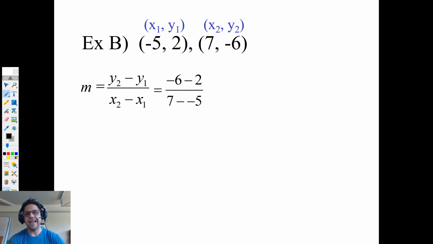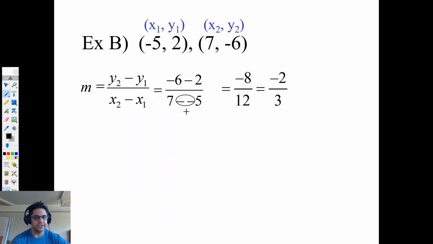but on the denominator, really want to focus on that x1 there, 7, subtract -5. Some students would not write it as 7, subtract -5. Remember, that really becomes addition, and you'd get a 12. Some students would say 7, subtract 5, and write a 2, instead of 7, subtract -5, which gives you a 12. Reduce it, of course.